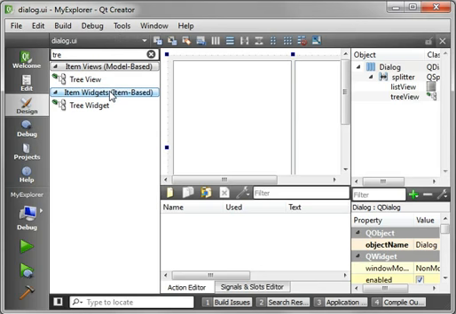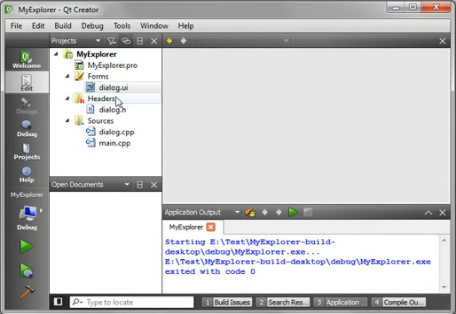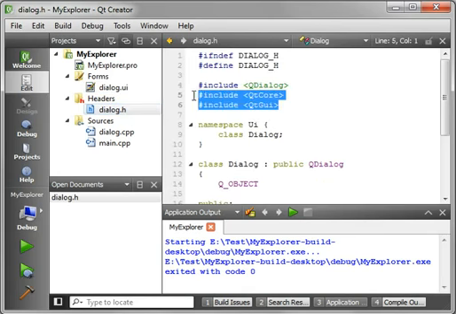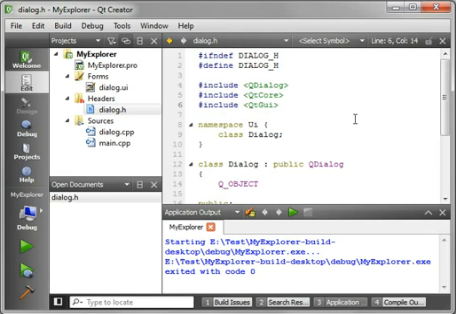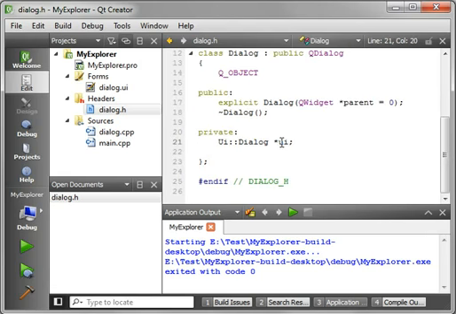Alright, now I've already got a user interface done, and it's a very simple one. It's just a tree view on the left and a list view on the right. And the premise is we're going to load the folders on the left and the files on the right. A very simple little Explorer application here. Alright, I've got some includes already in here, the Qt core and Qt GUI. And let's just dive right in here.